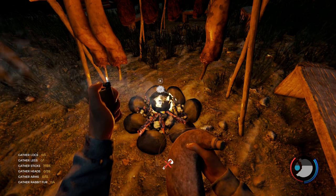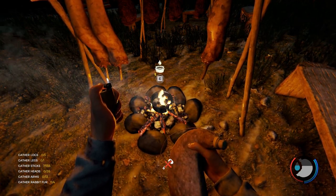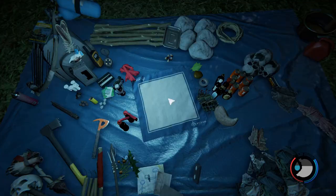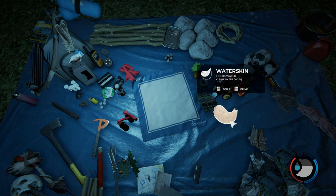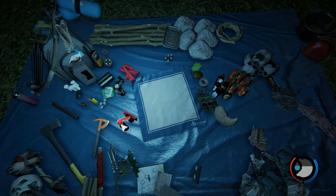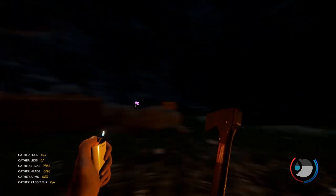Did someone put up like a trading thing? There we go. Oh yeah, I heard the trigger, but he didn't die. Oh, I hear another one. Okay, and my water skin is officially full. Oh, I can't see anything. Okay. I hear people.